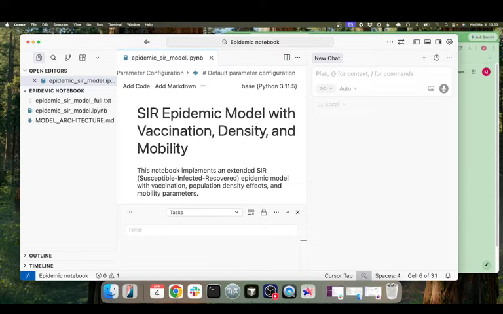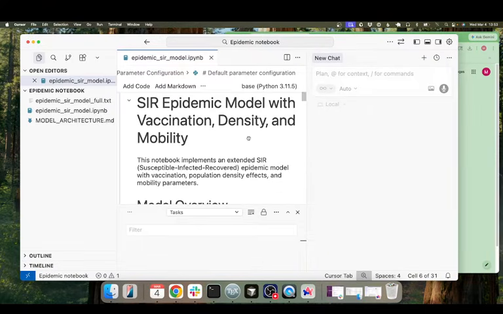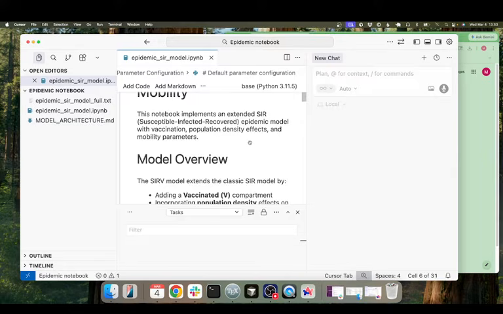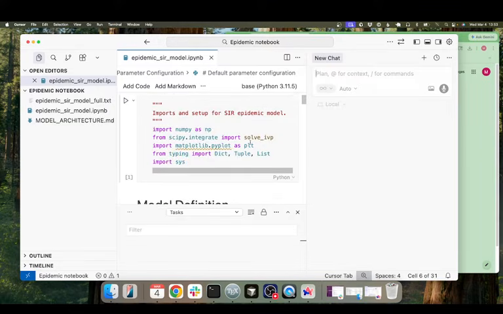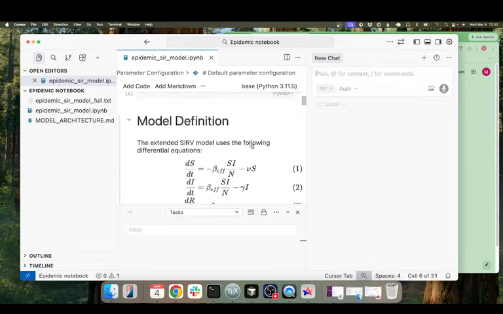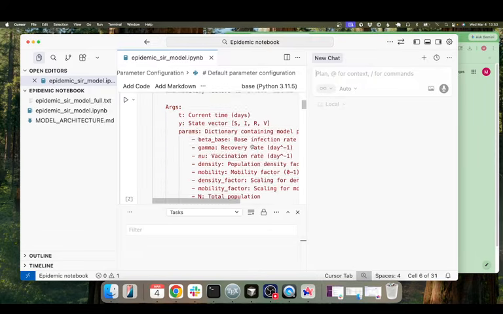What I'm going to do in this session is show you how you can put a UI on a notebook very quickly. So this is the notebook. It's on the screen right now. It is in Cursor. I'll just scroll through it. And we can see the notebook cells. We can see some model definitions. We can see some code.